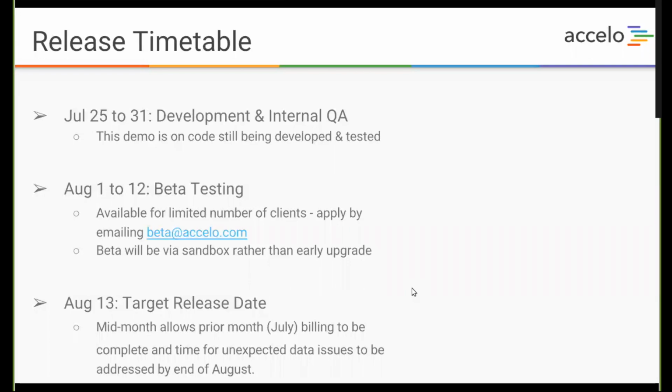And we're targeting August 13th on a weekend for our release date. The advantage of that date is it's the middle of the month. So it means that anyone who's got their July billing to get sorted has had plenty of time to get that sorted out and addressed, without changes. And it also means that if we've got unexpected data issues with this upgrade, obviously we're going to be working hard internally through the beta period to squash bugs. But there could be some historical data that doesn't quite line up right, or other issues that come up. So that gives us a couple of weeks to address those before the end of August, when obviously, people will be wanting to go through and do their billing in anger for all of their August work.